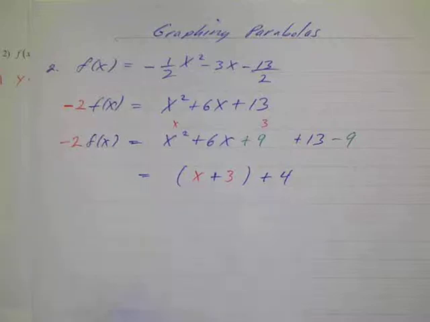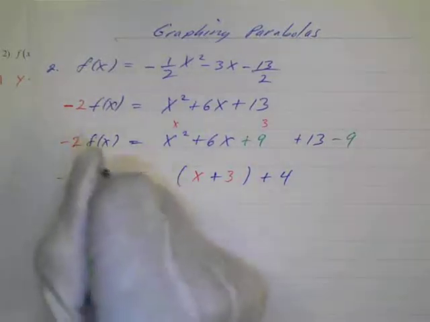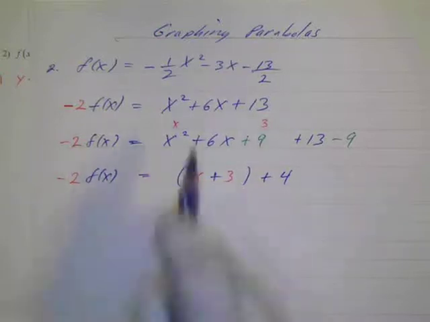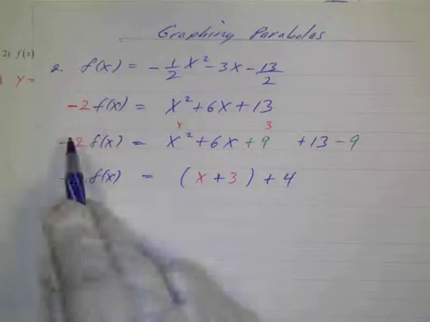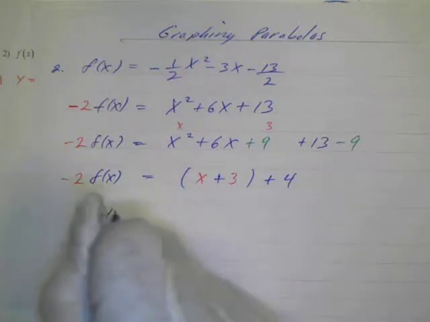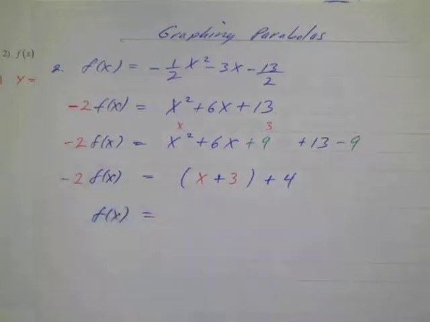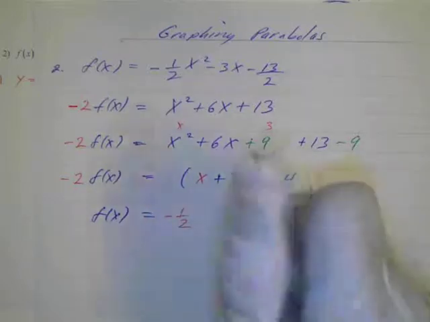And we're not done because we haven't put the negative 2 back, so don't forget to do that. And remember, if we had a 5 in front of this, we would divide everything by 5. So we'd have a 1/5, and we'd have to multiply when we're done. So just remember that possibility. Okay, so then we'll divide everything by negative 2 or multiply by negative 1/2. That's the same thing, right? So we have f of x equals, and then I'll make that negative 1/2 times x, oops, forgot my square, excuse me.